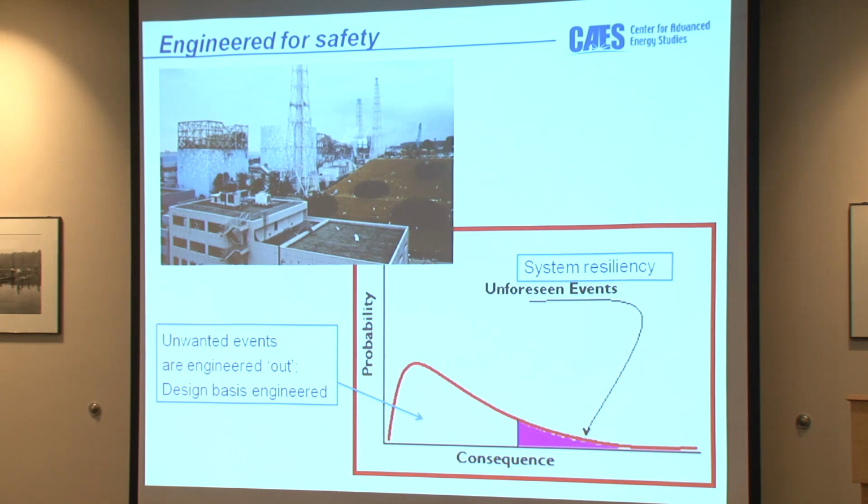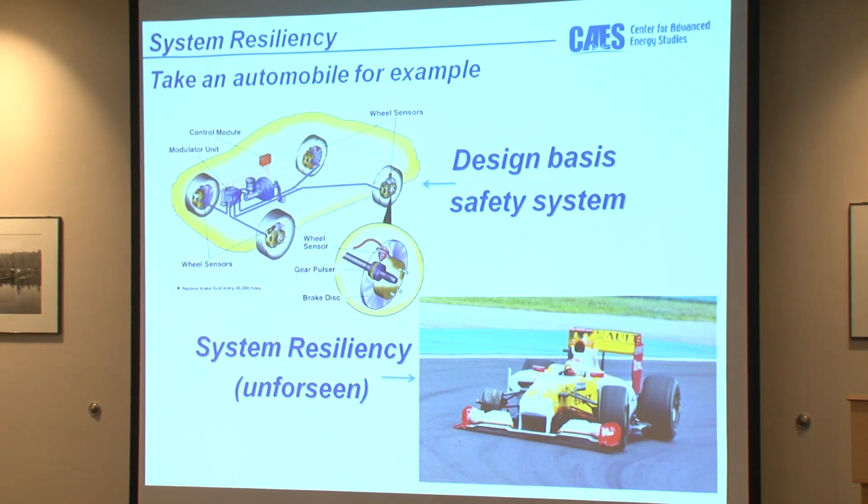Resiliency is really how well the structure is built so that it can manage in some manner to sustain the damage and operate, serve its function, in a transition mode down to, if you have a car, for example, slow down and stop on the side of the road. So system resiliency. I'll take the ABS as an example. We have that as a safety system in a car. If you were driving on the freeway and you had a blowout in one tire, can you drive on 3 wheels? Yes, you can.